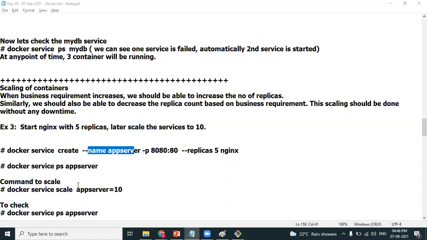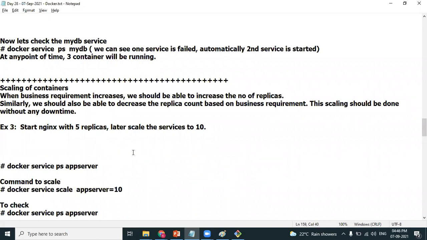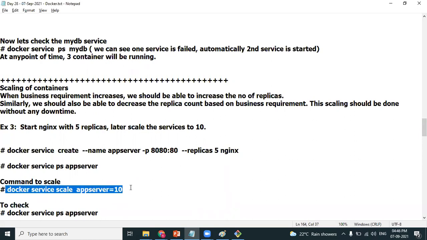Hi, Sonia. Please look at this command, docker service scale. Docker service create helps you to create a new service. We are not creating a new service. We are scaling an existing service. So the command you need to use is docker service scale. Mention the service name which you want to scale. The name of this service is app server. The current containers are 5. I'm increasing it to 10. So when I run this command, what happens? The number of containers will be increased. We are scaling the containers. The current status of the containers is 5 containers. We are scaling to 10, isn't it? Yes.